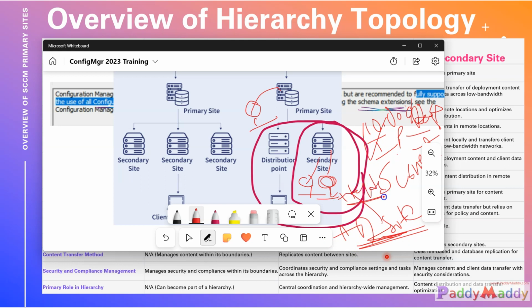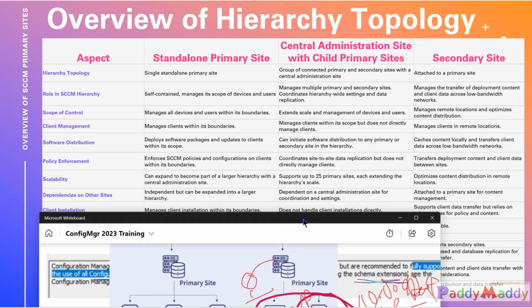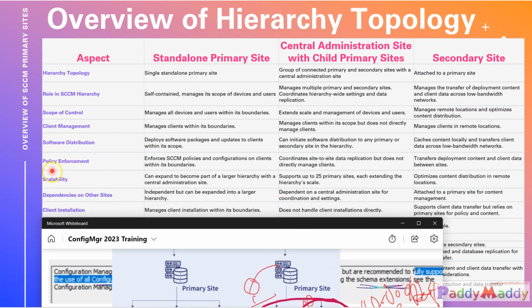So within this Hyderabad location, which is the AD site, the client looks for what is my distribution point, what is my management point, what is my site information. It will go there, contact that site, and retrieve the required information. This happens with the help of your Active Directory schema extensions, along with your site code information and the boundaries information. So all this has to be configured properly. Then the client will go and communicate, right? Then this policy will be enforced.